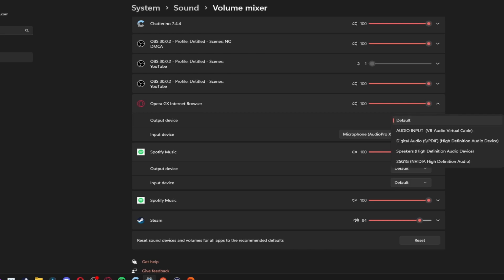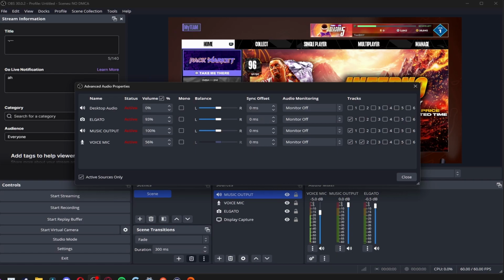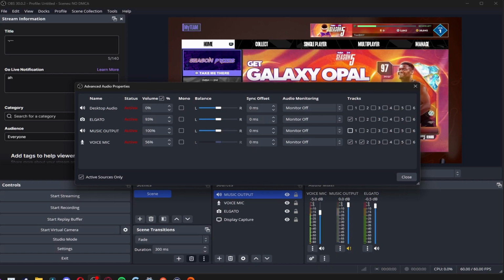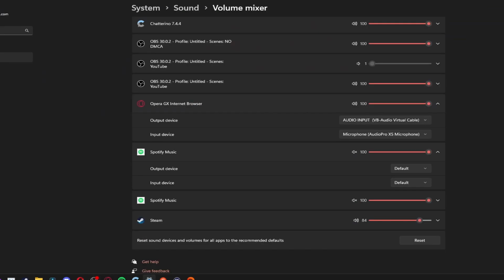And you're going to switch this audio input to your browser. Now, whatever comes from your browser will be in your ear. Your stream won't hear it as long as track 1 and 2 are disabled. Your stream won't hear it, so you can watch videos or whatever, and your chat won't even know. They'll just hear the game and they'll hear you talking, okay? Now we're going to switch this back for our next example. That's how you take the audio from your game and whatever out of your stream and your VOD.